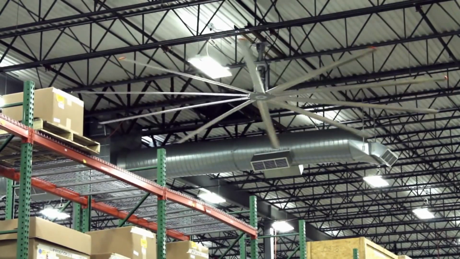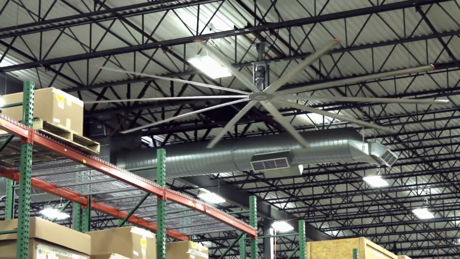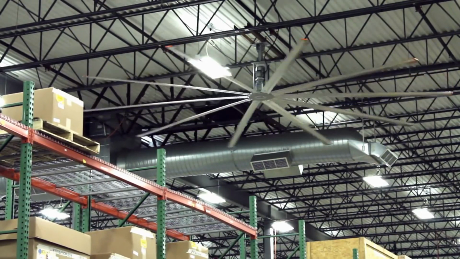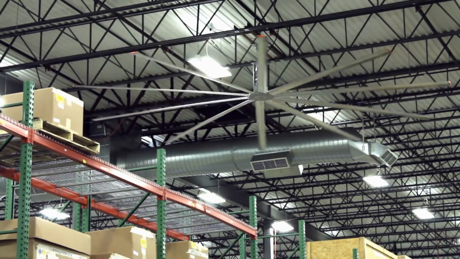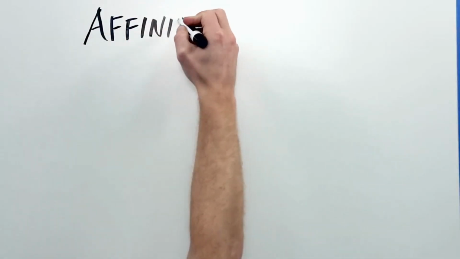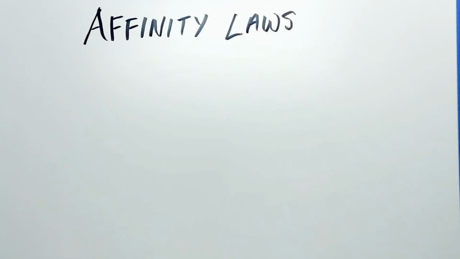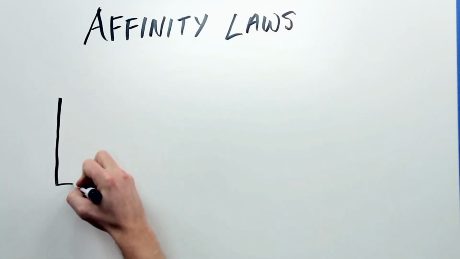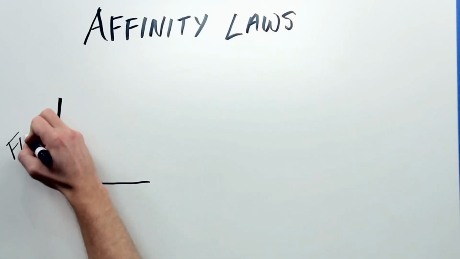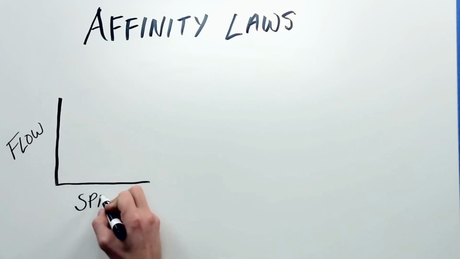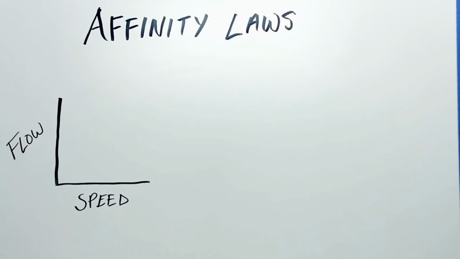Let's come back to variable torque loads for a minute. Variable torque loads are kind of special because of how fluids like air or water move. They behave according to a law of physics called the affinity laws. The affinity laws state that as the speed increases with a variable torque load, so does the flow of air or liquid at a linear rate. So if the pump is running at 50% speed, then the flow of water is 50%.